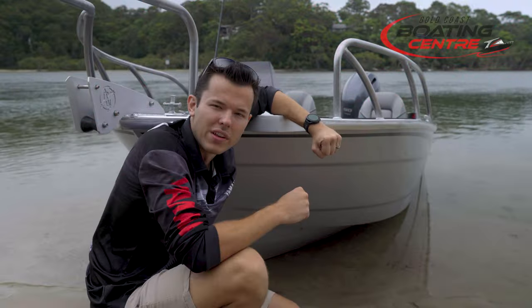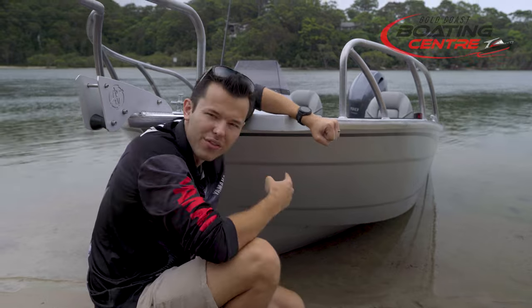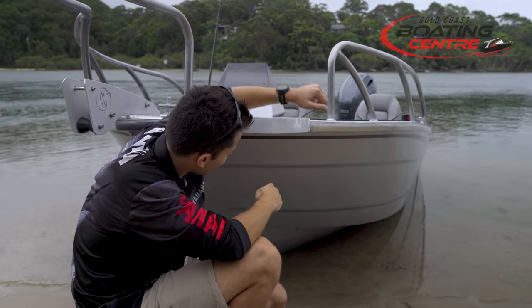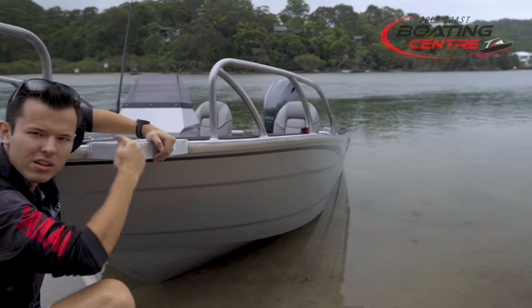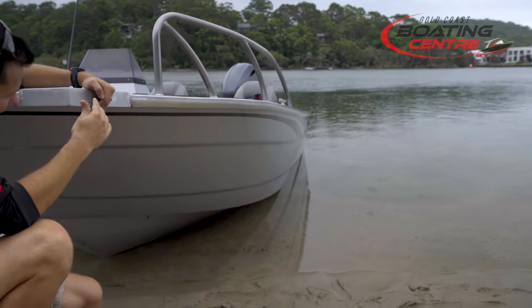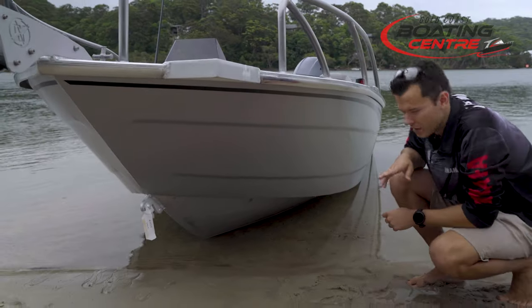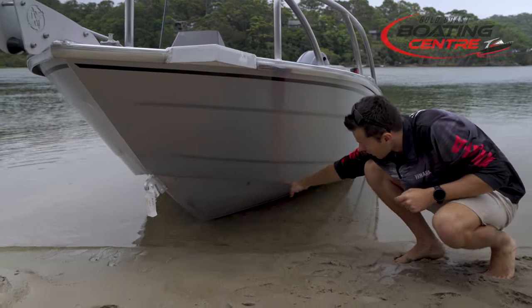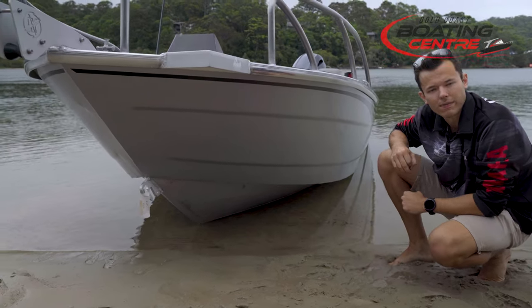So I just love the finish on the Extreme boats. They press in these sides here just to make it look very tough, very mean, and the angles look amazing too. But you can see it's got the swept back design. It has got the raised shear line coming up to the front. So it does look very pretty out in the water. And it has got a 19.5 degree dead rise here. Reverse chines come all the way through to the front of the boat. So it's very nice and dry riding.